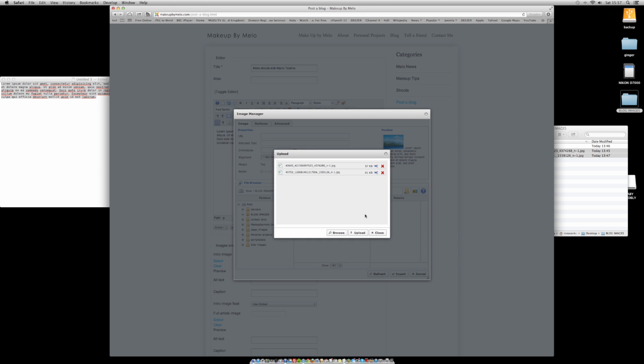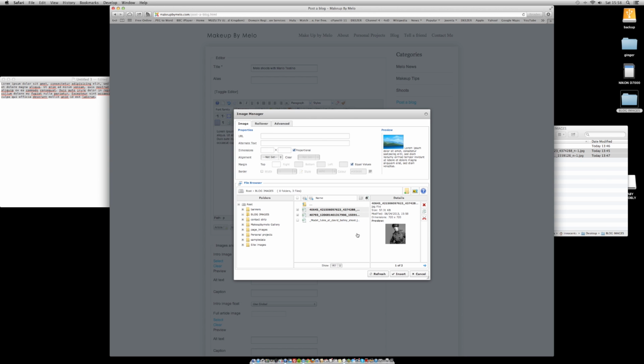Really, you don't want to go any more than that, because the larger the image, the longer it's going to take to load, and also the more space it takes in your server as well, which then means that your site is going to load very, very slowly. So 600 across and roughly 800 high, and anything else in between is what I would recommend that you should use. And then once you've done that, you just upload. And that's it, as easy as that.